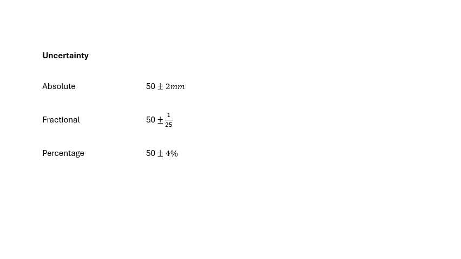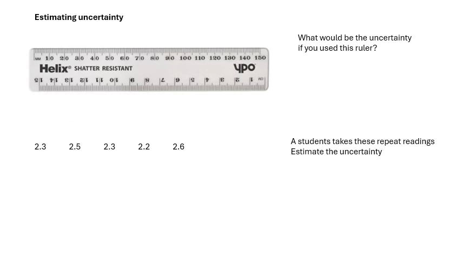So absolute uncertainty is what the uncertainty actually is. Percentage uncertainty, very important. How do you estimate? An important point is that you always estimate it. You can't - well, because you're uncertain about it, you know by definition. If you use that ruler there, what would be the uncertainty? Well, the smallest scale division is one millimeter, so the resolution of that ruler is one millimeter. So I would say that the uncertainty is plus or minus half a millimeter. Yes, so you can estimate the uncertainty from the resolution of the measuring instrument.